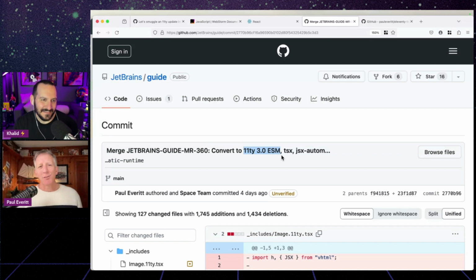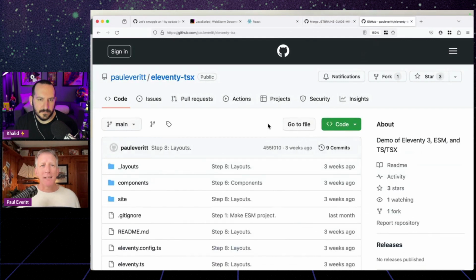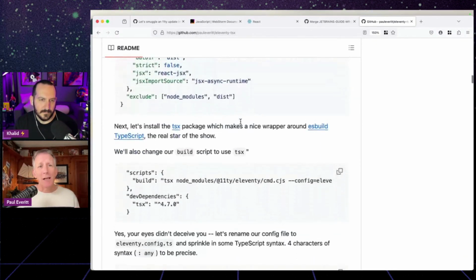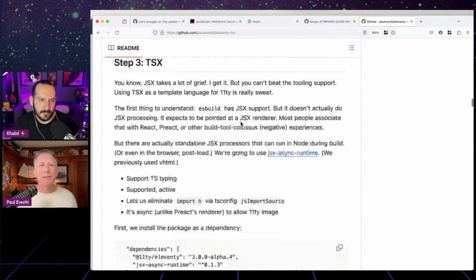And so we had to get this combination, and we found that the TSX project, which is a layer on top of esbuild, right? That's correct. And it's got all the wires wiggled the correct way that we could never quite figure out. And then a server-side JSX package called JSX Automatic Runtime had these four or five things in it that we were really struggling with. And so we did this, and I did a little bit of a spike in a README that explains the why on all of this and then shows step by little teeny tiny step as we added all the pieces together.